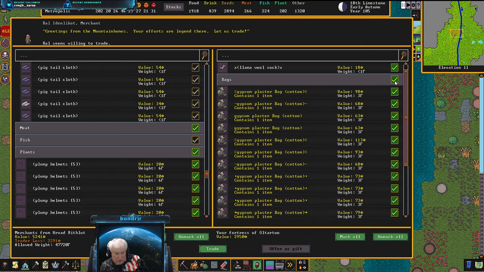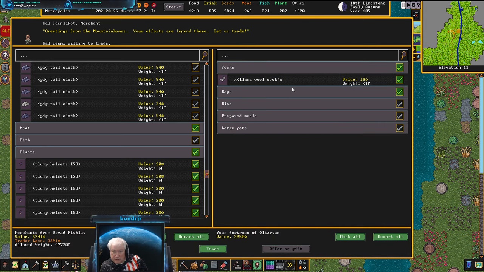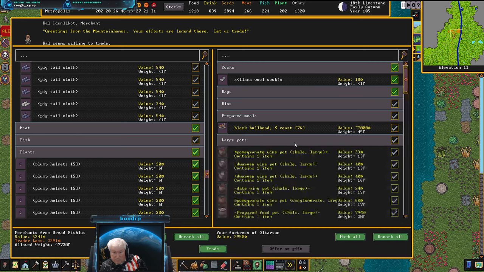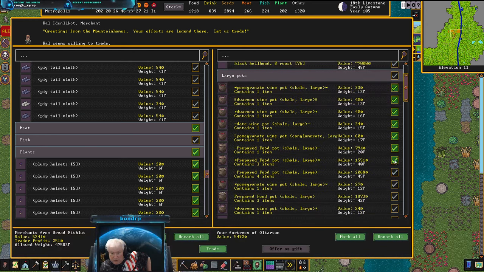So if we add this in here, like that. Prepared meals, that's 7,000, so large pots. Oof, yeah, so that brings it way up. But that actually takes our drink supply down low. So let's do this. And let's go ahead and select these until we get positive. So we know this will bring us... Whoop. Now that's prepared food pot. There's a prepared food pot.